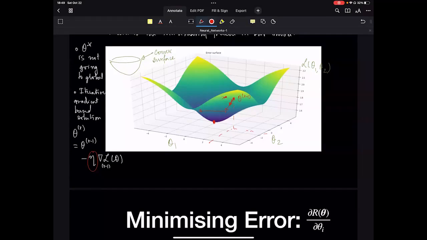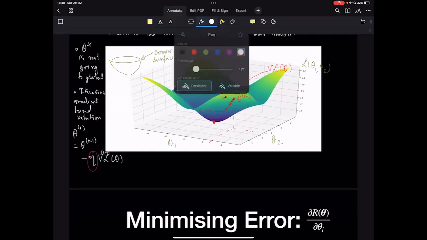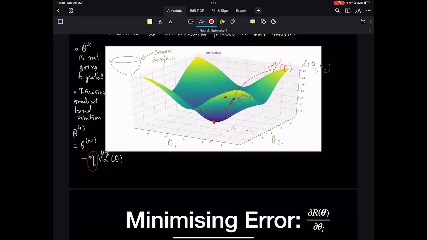And that direction is given to us by computing the gradient. This is the loss surface, so I compute the gradient of the loss surface around that point. I'll write it like that. I compute the gradient at my current position, and then I head in the negative direction of the gradient. So slowly, if my eta is small enough and I take these steps, the ant is going to end up at the local optimum. This is an iterative approach.